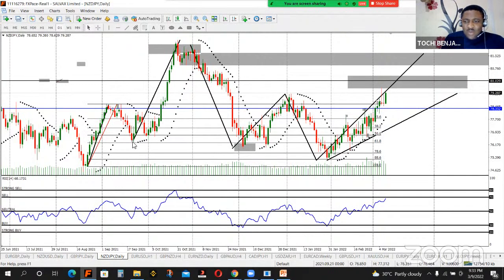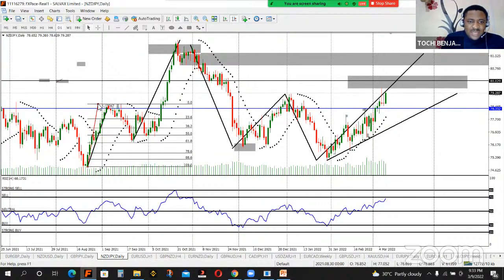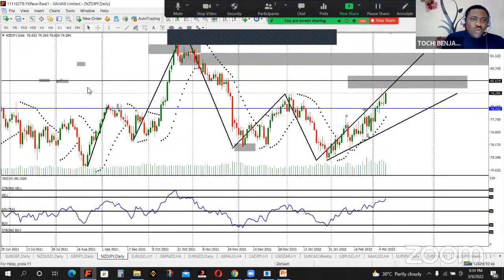Now, what did this market do? This market did a 61.8 retracement level. Well, let me push it so that you see it clearly. Look at it. 61.8 retracement level, which is the golden ratio, before it started the buy. As long as it did this, the market went back, got to this point, which is 100%, then the market started moving up. Now, if I want to trade the extension, what will I do?